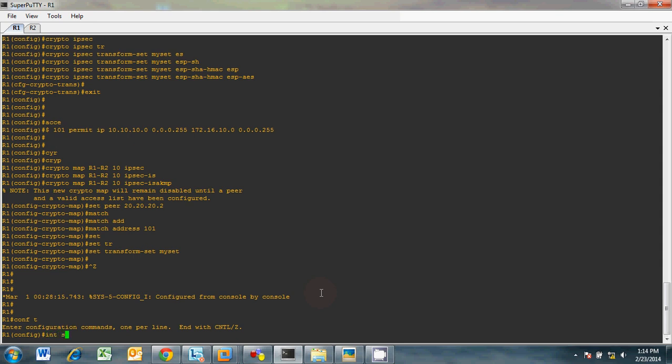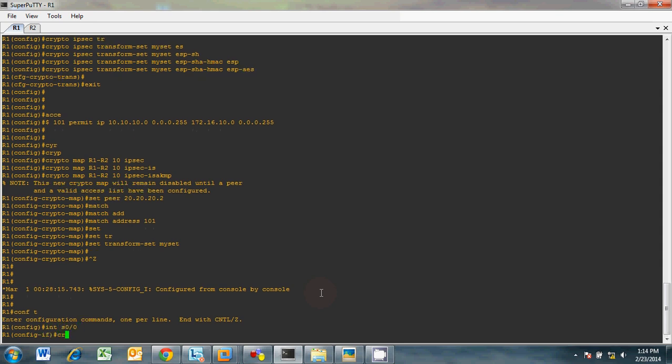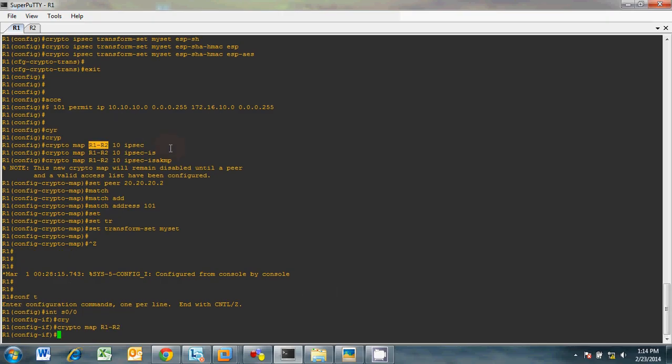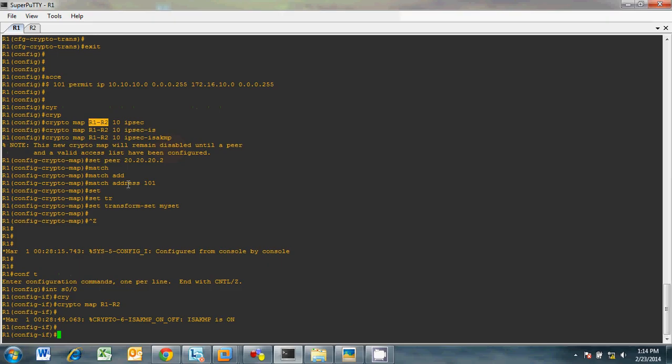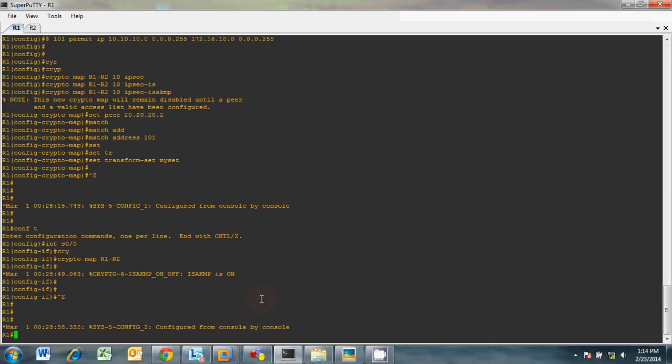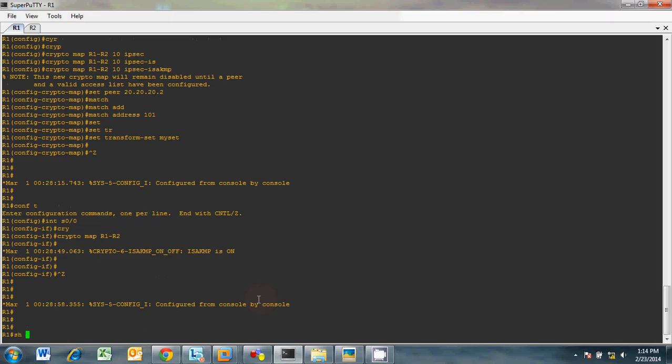What's the name? R1 R2. You can see here crypto isakmp is on. So we are all set defining ISAKMP on router 1.